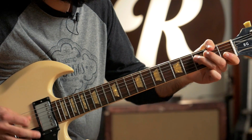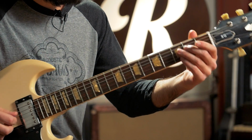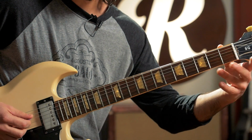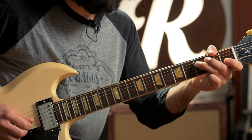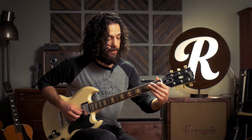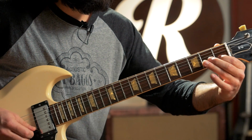Okay, and riff number 3. That riff sounds more complicated than it is because you're doing the same thing 4 times in a row to kick the riff off. And that is open D to 2nd and then 3rd fret and then open G. So that riff you're going to do 4 times in a row. And the last lick is going to be G string up to the C.